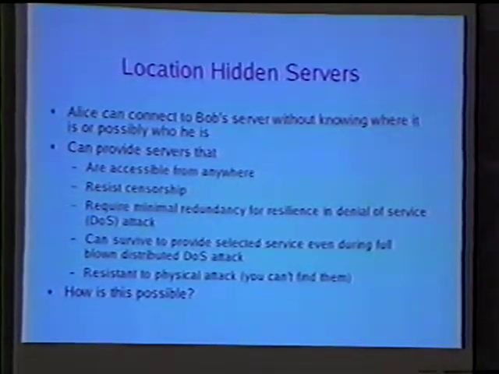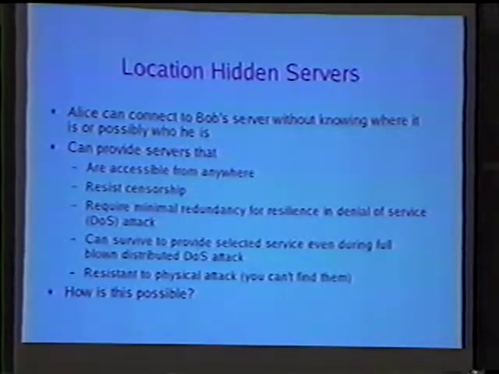And there's some issues here, because the answer is, well, gosh, you just take down the onion routing network. You just hit all the Tor servers, and then, of course, you can't get to the hidden server. But there are 30 Tor servers now, and they're located in coloc facilities around the world, so they're a little bit hard to hit all of them. And there might be 100 or 200 or 1,000 of them later on, and hopefully that would be quite hard to hit. So how does this actually work?